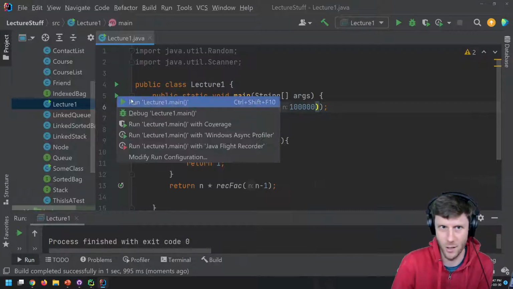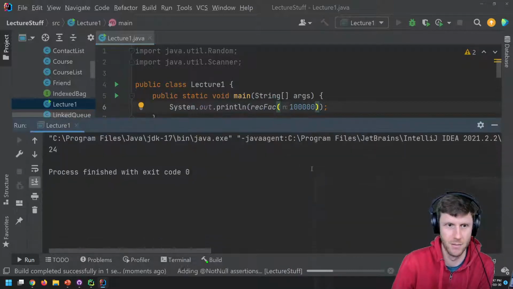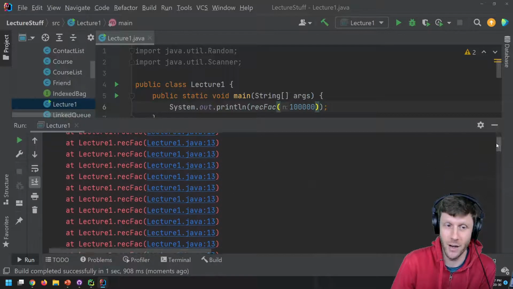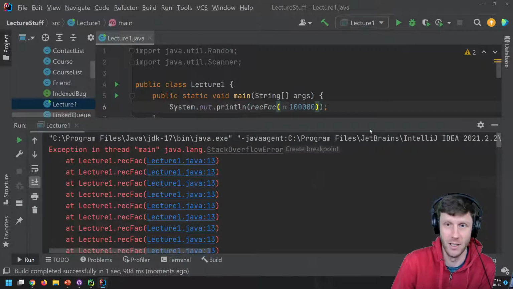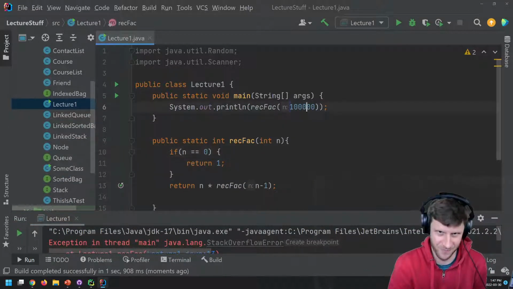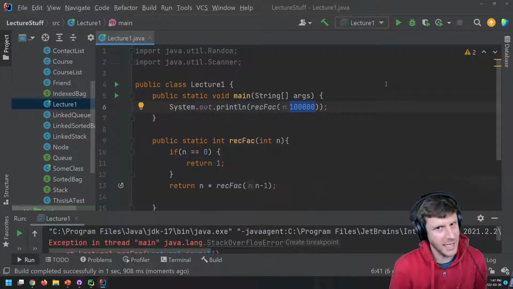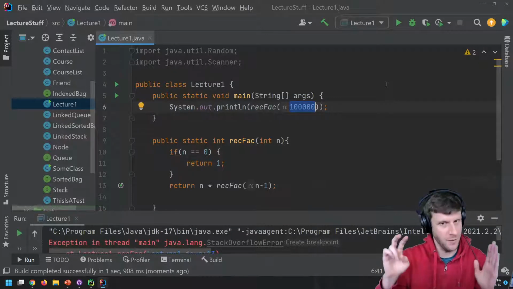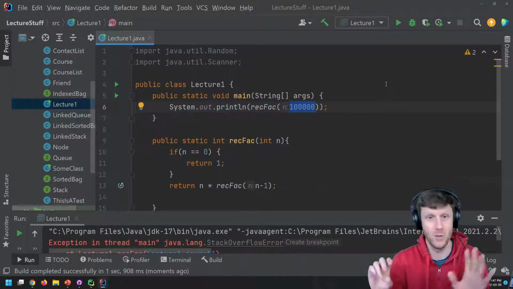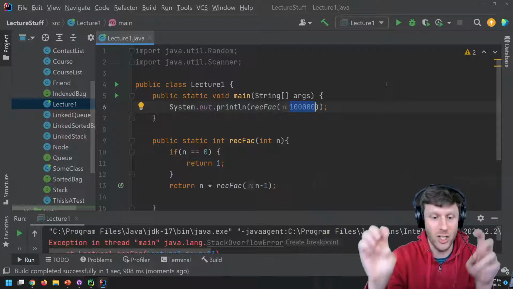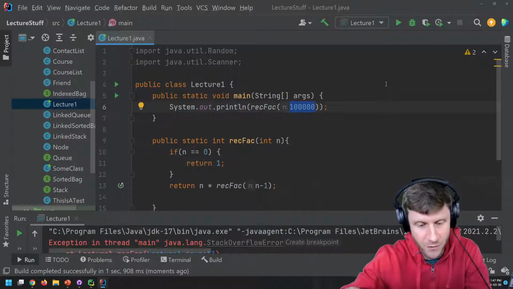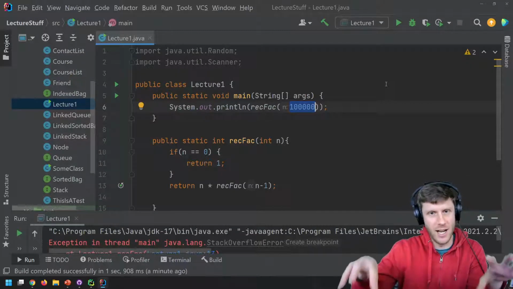Will this cause a stack overflow? Well, let's see what happens. Yeah, it does. So, there are physical limitations here in terms of how these systems are engineered. But I want to get the point across. Do not conflate computer science with programming. Do not conflate computer science with writing Java code. Do not conflate computer science with how these computers are engineered and designed to operate.